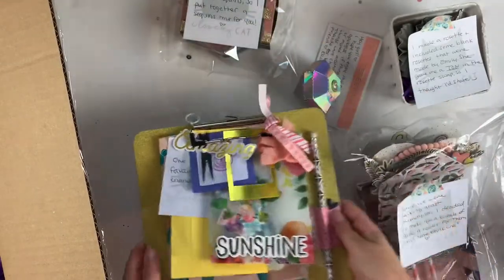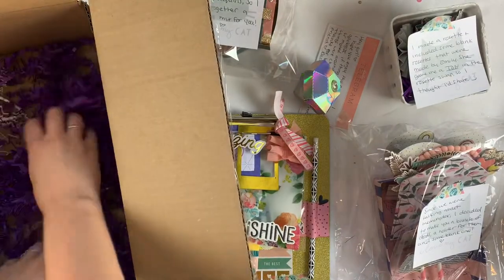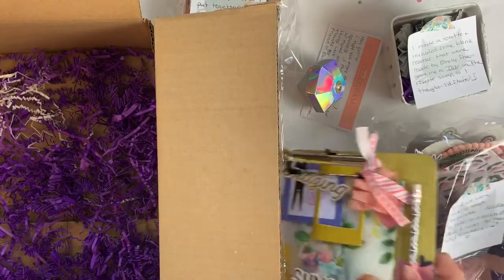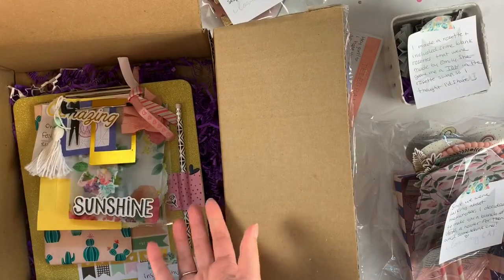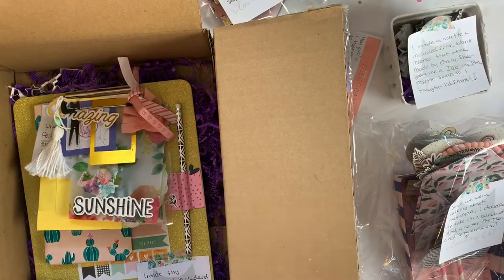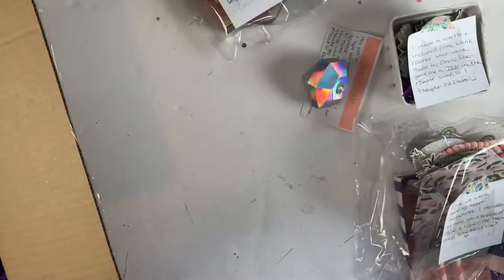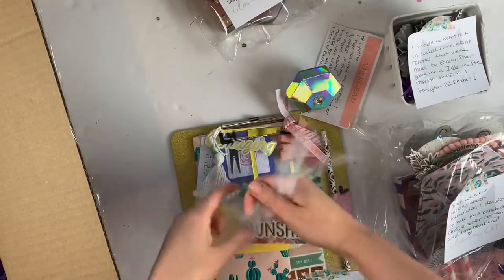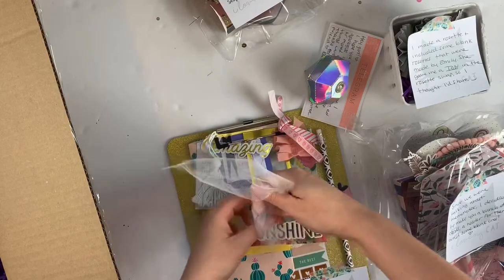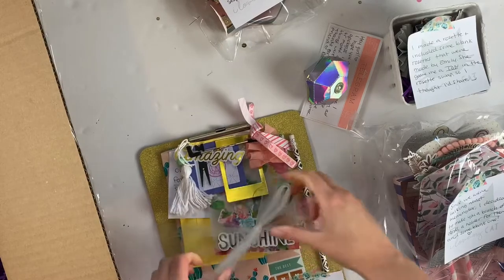So I have my box, and I'm gonna put just a little bit more at the bottom, and put that in there. I have no idea a good way to package this clipboard. Maybe I could put some tulle around it. Let's at least do that. But yeah, this is quite the complicated thing to package because usually I reuse packaging from older things like sticker packs and stuff, but I don't have anything big enough. So let's do that at least.